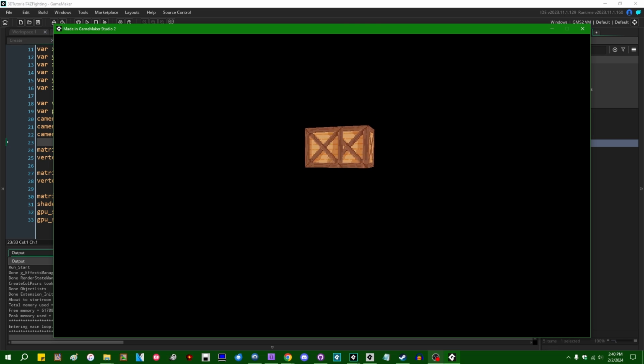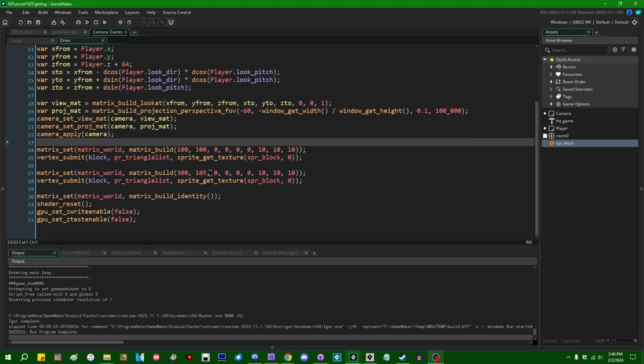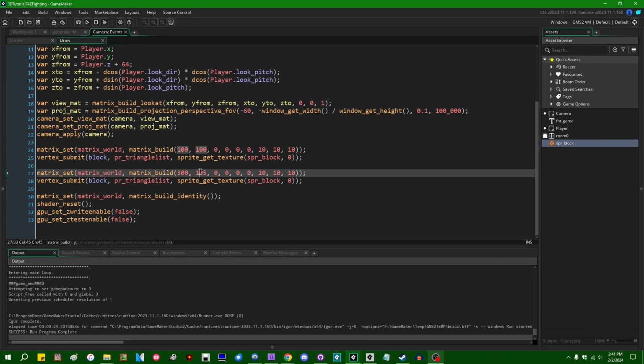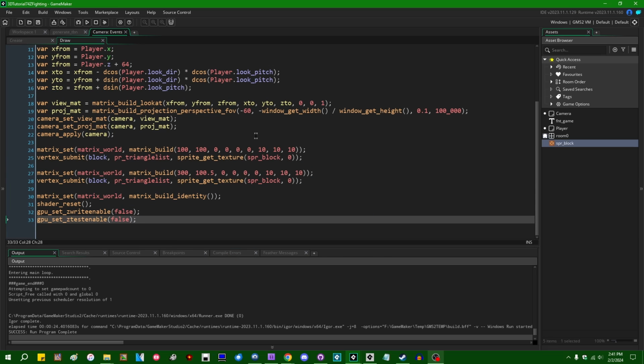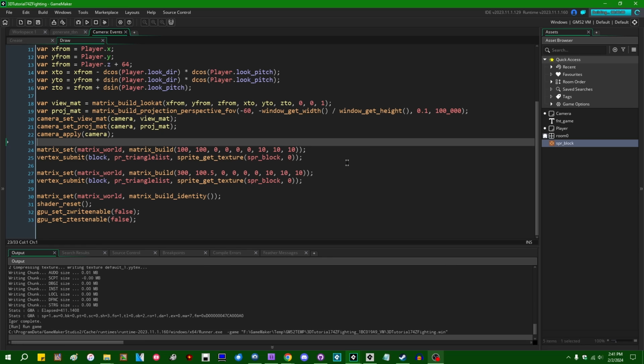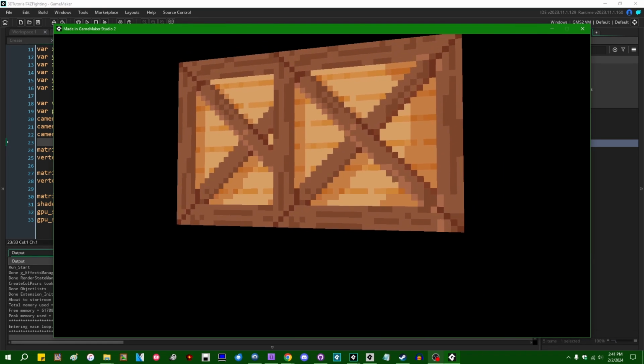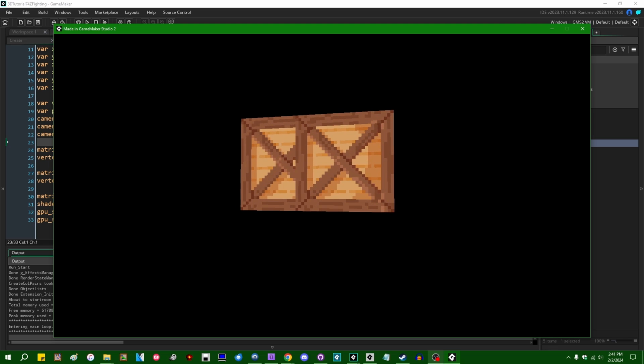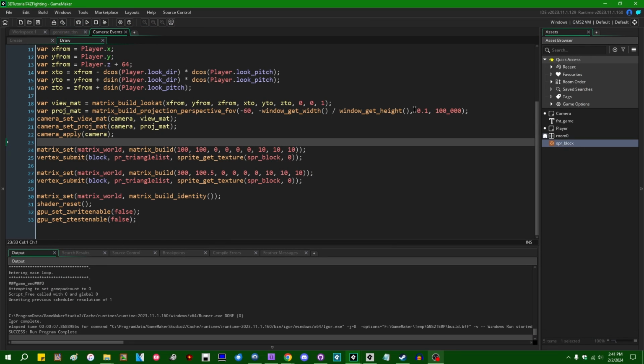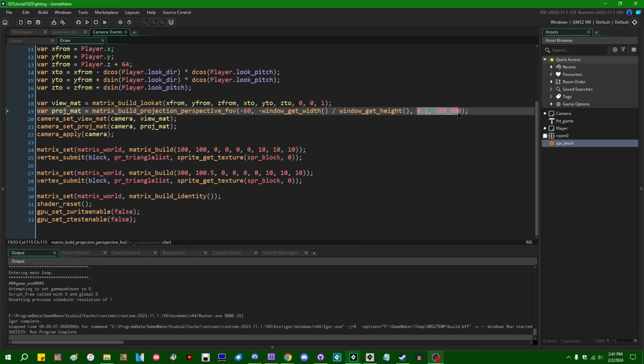So you can see that if I do this, if I set the near plane to like 0.1 and the far plane to like 100,000, we're going to start seeing the fighting happening much closer than it was before, even though the separation between these two blocks is actually fairly large. If I were to make it smaller again like it was before, it is going to start fighting almost instantly. That doesn't look good. And having 7 orders of magnitude separation between your near and your far planes is generally not a good idea.